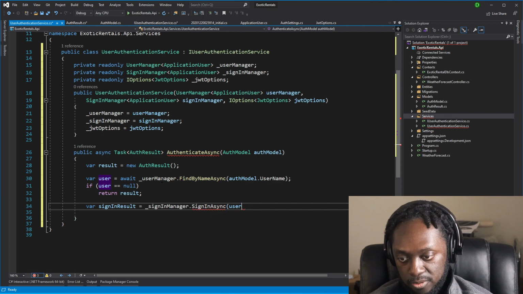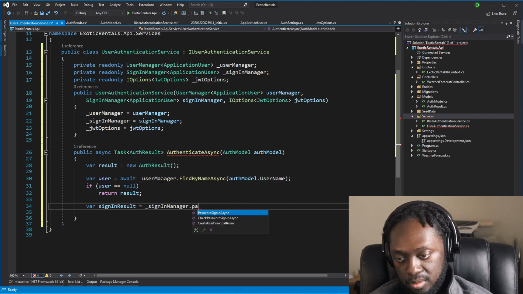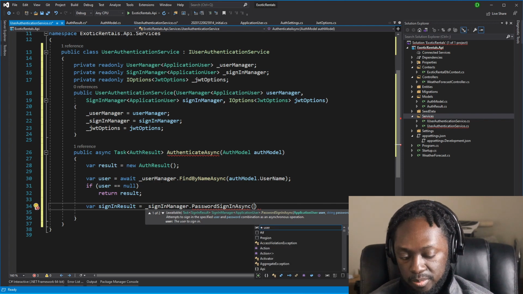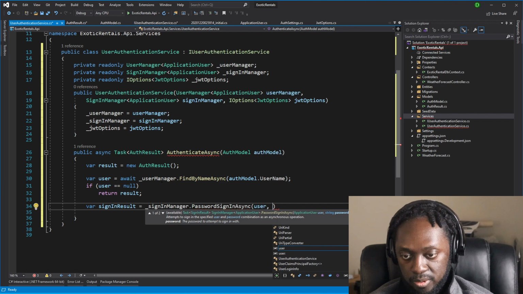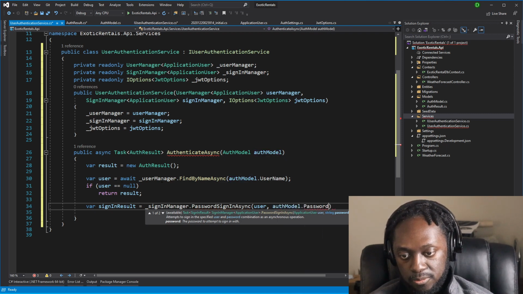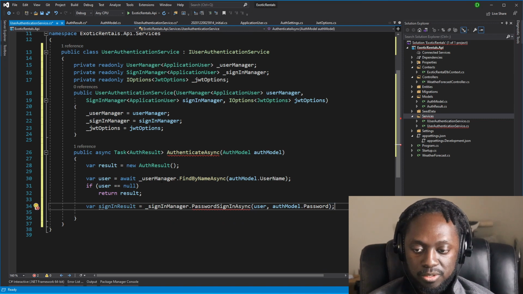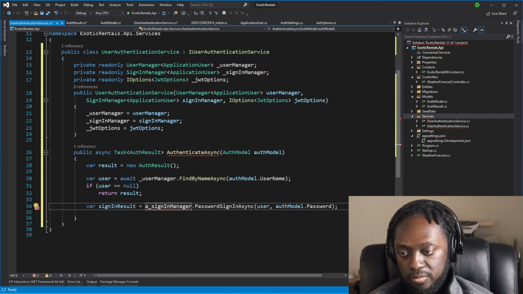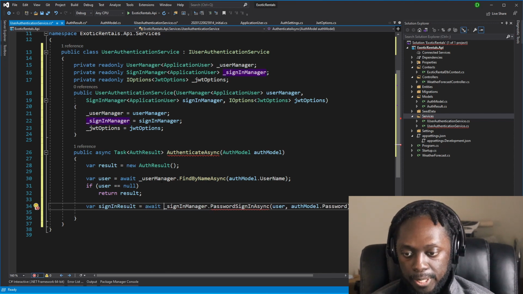And that one doesn't take a password. What we need is the sign in with password, which takes the application user and the password, which is going to be the auth model dot password. So you see, we don't need to do anything in terms of that. First of all, let's go ahead and await that.